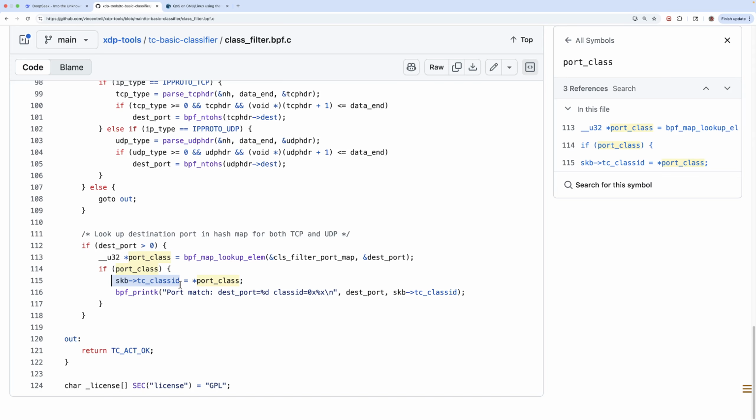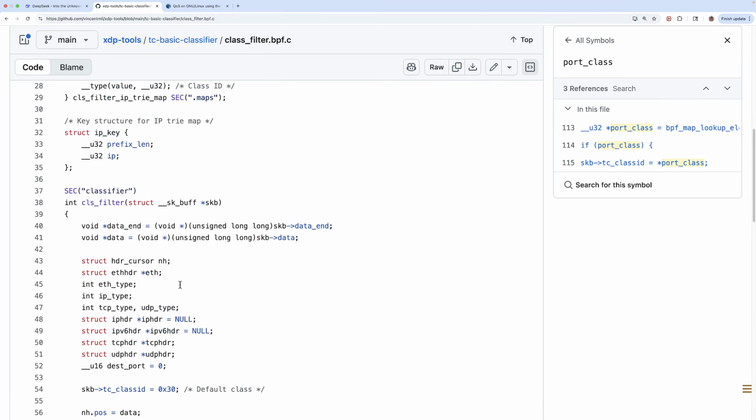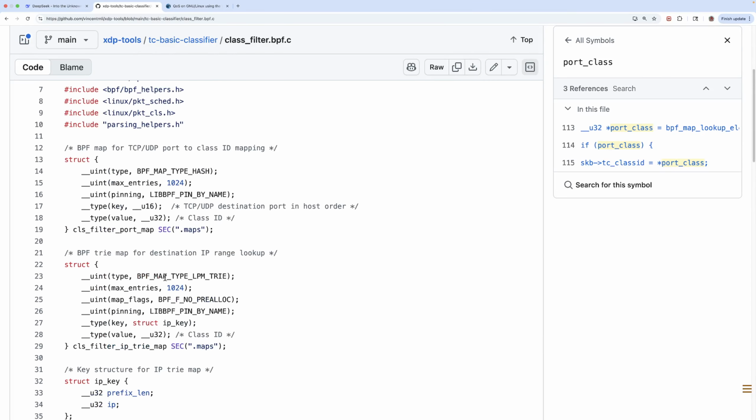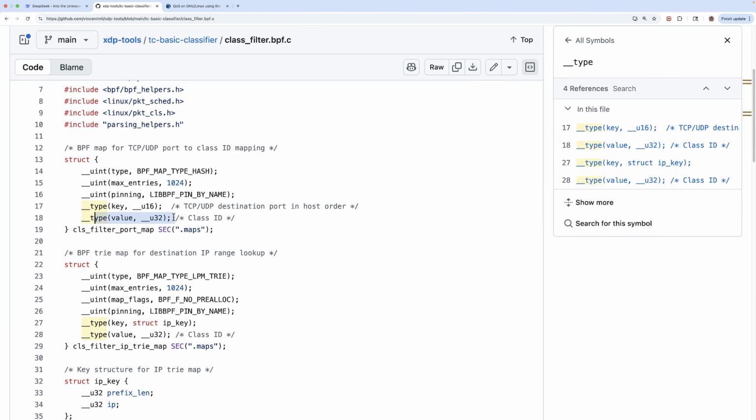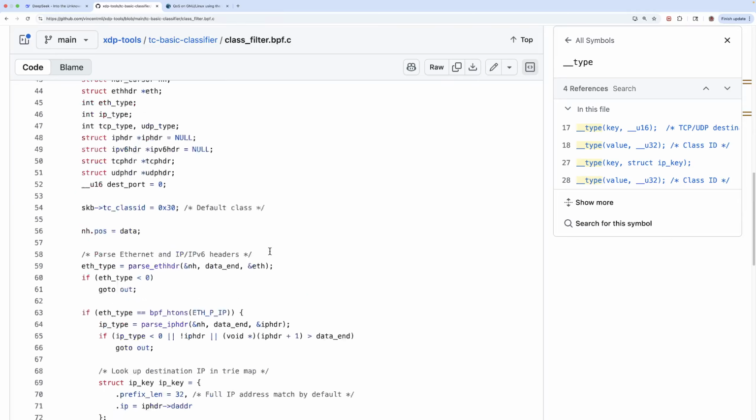Again, for the port map here, we have the TCP port as the key, and the value as the class ID, right?